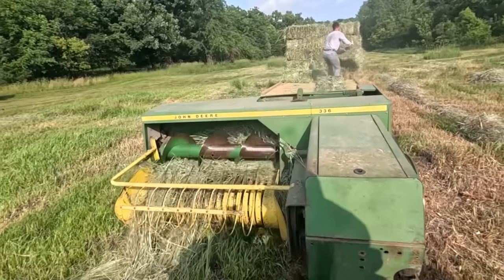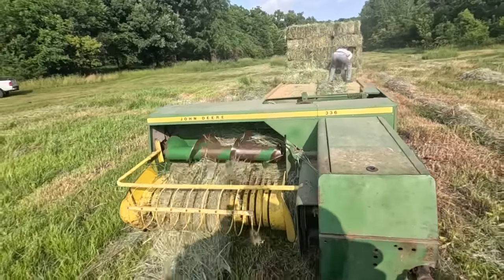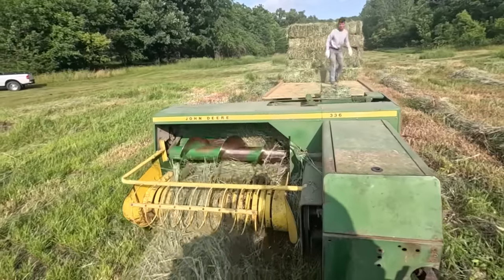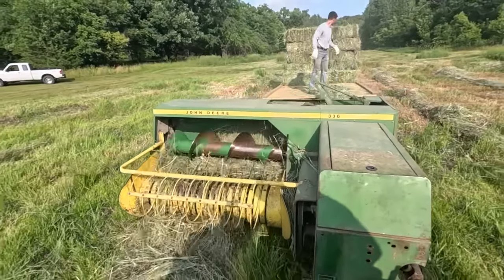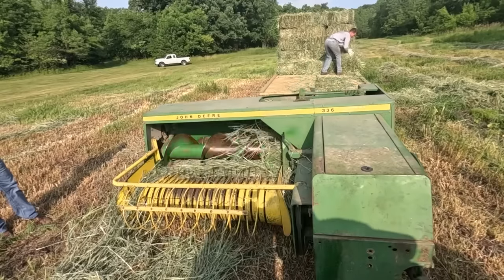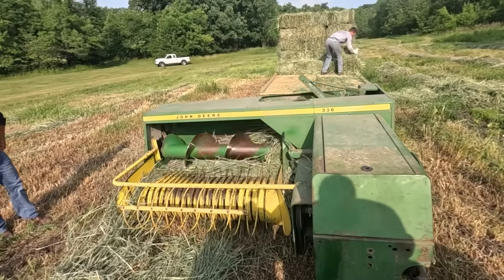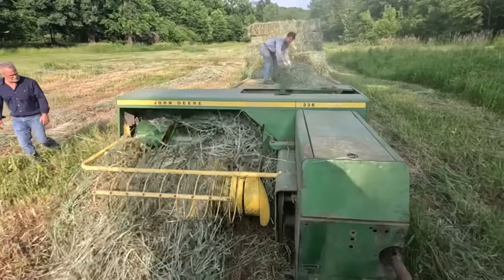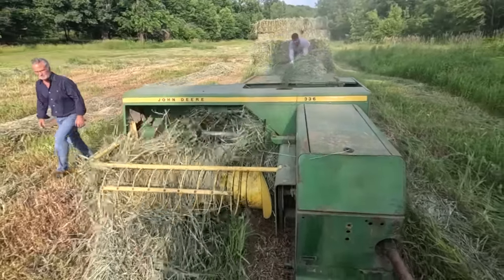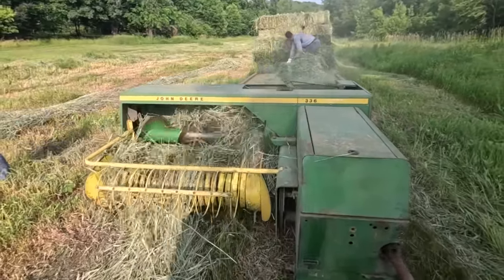Even after running the mower and the rake through it and picking up as many sticks as I could see, there was still quite a bit left behind, and sometimes it would get bunched up, and a couple times it sounded really bad going through the baler. We did end up breaking a shear bolt on the flywheel, got that replaced. I tried my best to keep as many sticks out of there as possible, and it was just pretty rough ground. Not too much you could do.